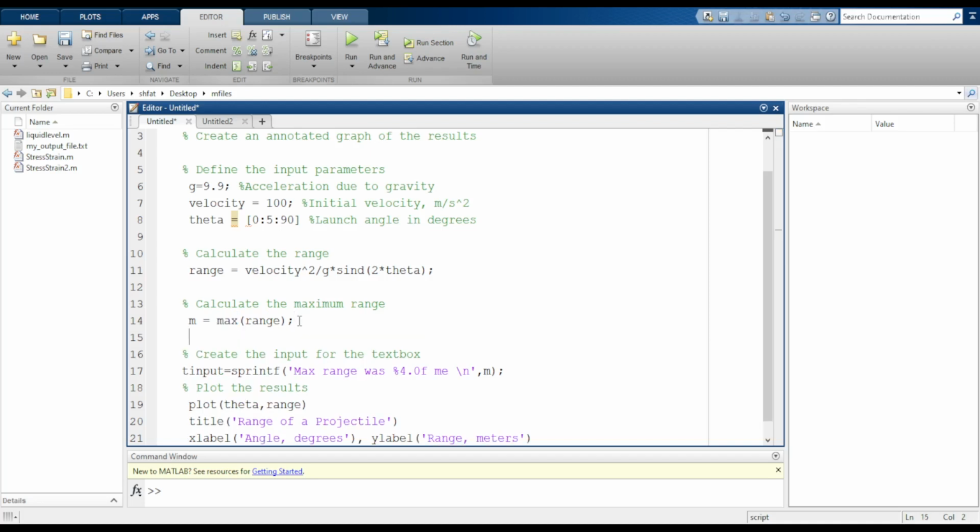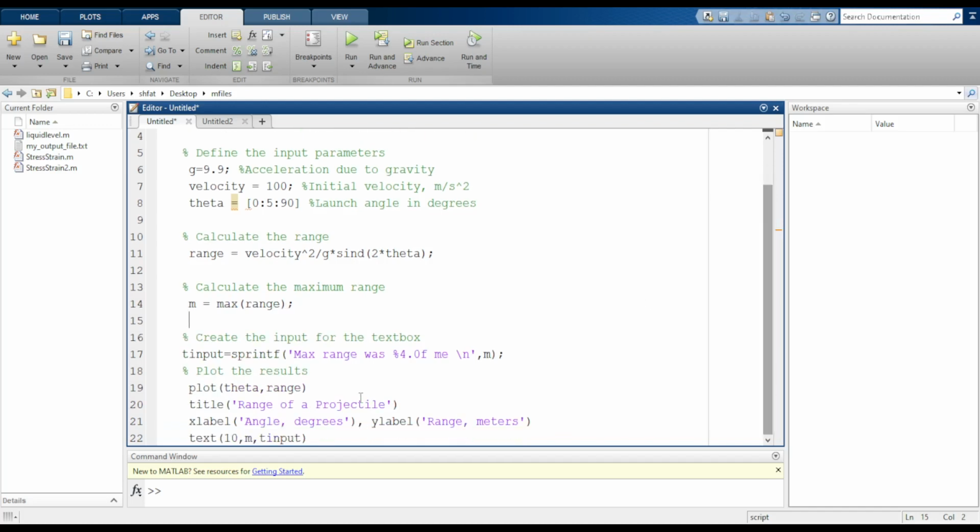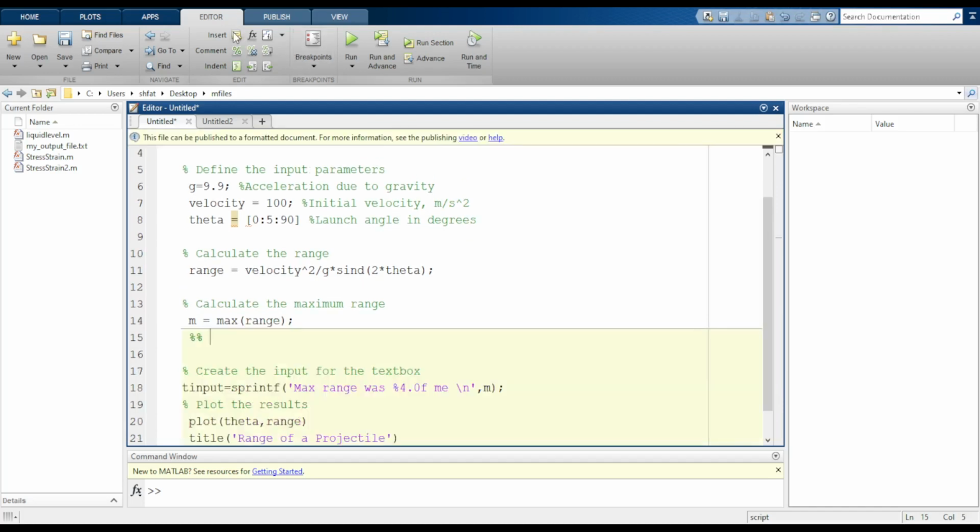After that, we're going to create the input for the text box. Let me show you here. First, we solve this first part, just the range and the M. M is the max range.